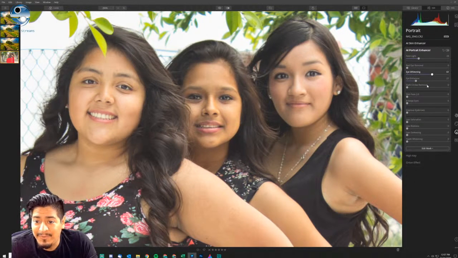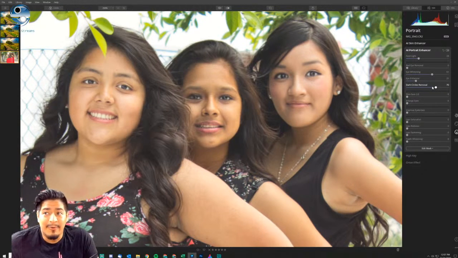Eye enhancer, eye whitening. Let's go with that. Let's just try it. Are there any dark circles that we need removed? So it's very good at figuring out where the face is and where certain pieces are normally fixed. So it's trying to remove any dark circles, like these would be right here. So yeah, it is doing that. If you notice right here, the area under the eyelids is becoming brighter. And I know that's something that people want to, like, I know makeup companies are like, remove dark circles under your eyes, make your eyelids better. I mean, if that's something you want.